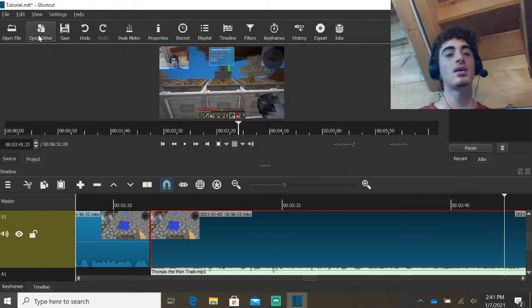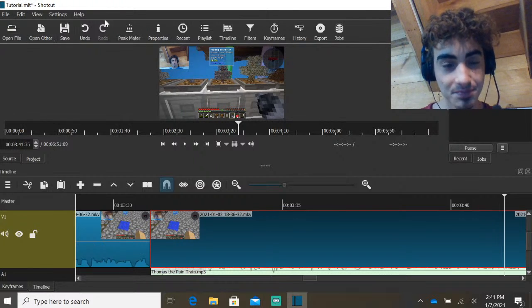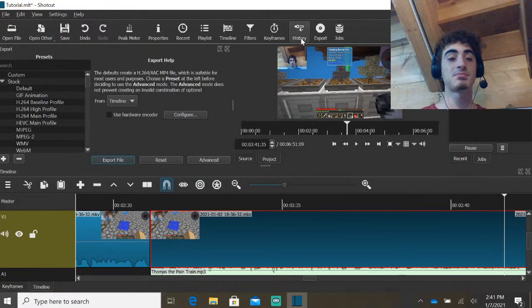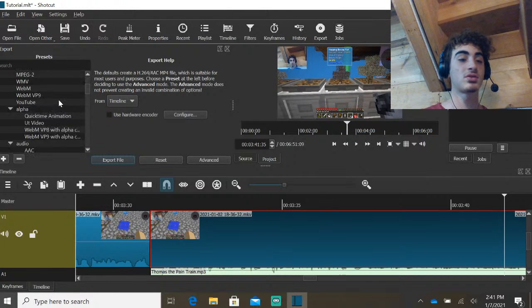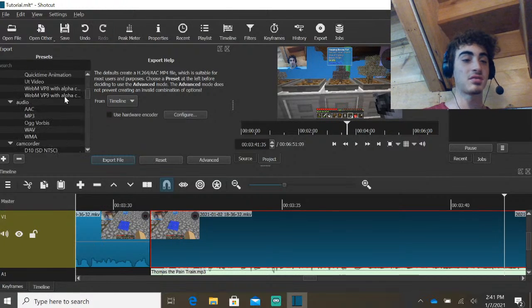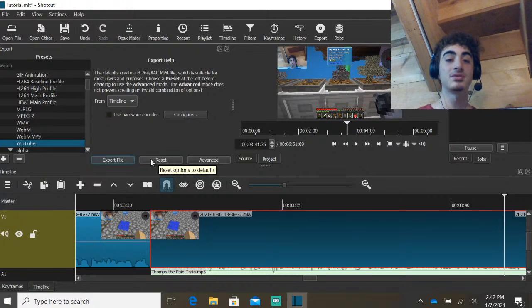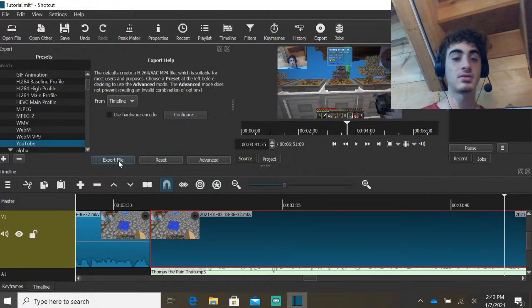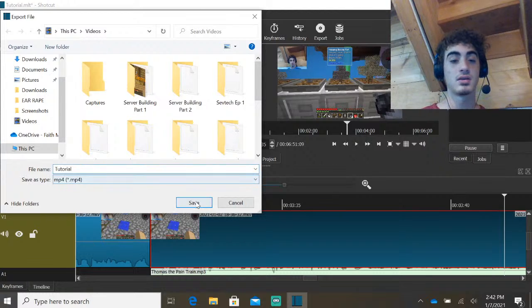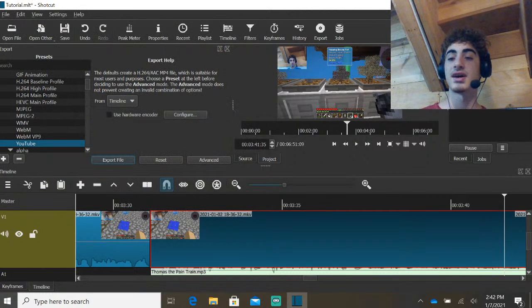files. You can't upload those to YouTube. So you have to go into Export, and there's all of these options. You don't even want to scroll down. You want to go right here to YouTube. And once that's highlighted, that's going to convert it into an MP4 file, and you click Export File. And right over here, you'll see that start to tick down.